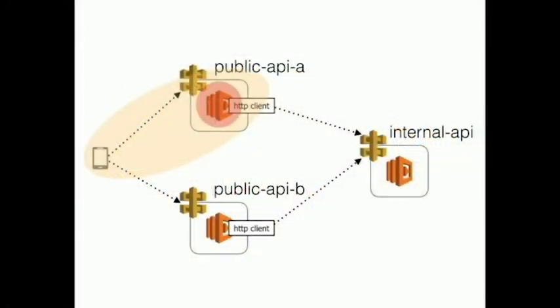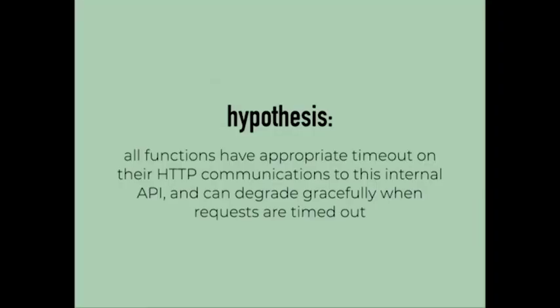In terms of the blast radius for this experiment, because it's only touching the edge services that are user-facing, whatever problem is going to happen is going to be limited to that particular service, and you're unlikely to cause a cascade failure that's going to impact many parts of your system at the same time. So that's good. But we can also broaden the hypothesis around having appropriate timeout handling for anyone that's talking to this internal API.